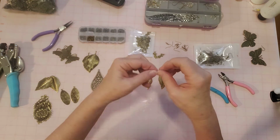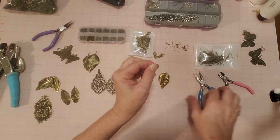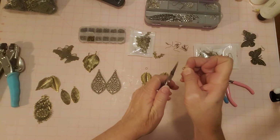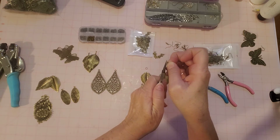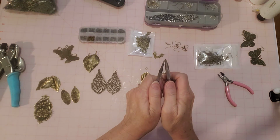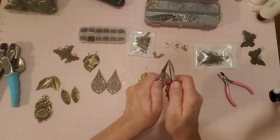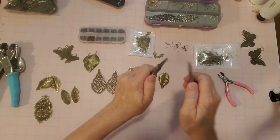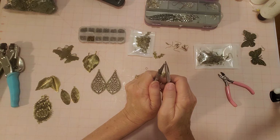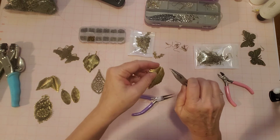If you've never inserted a jump ring into anything, all you do is find the little division. It's just a little ring. It has a little division. I use these tools here. These are little jewelry tools. I use the needle nose plier to grab it, and then I use the flat nose pliers to hold on to the other side of the split, and then just go like this, a little twist, not a pull. You don't pull it apart, you twist. And that way it will go back together evenly when you get it together. So at this point, all you do is insert it onto your metal piece.